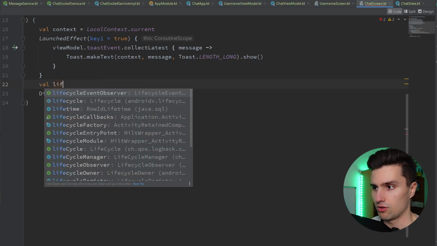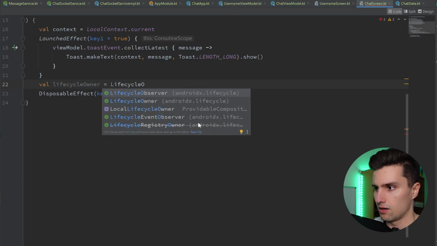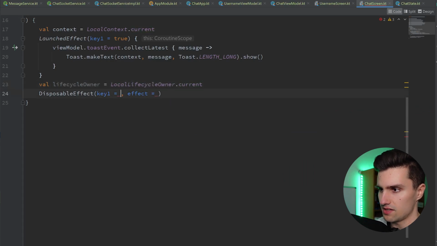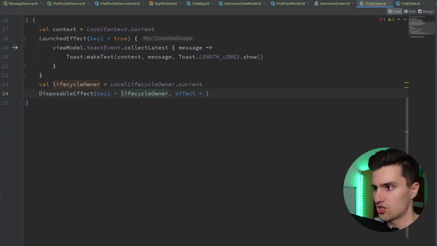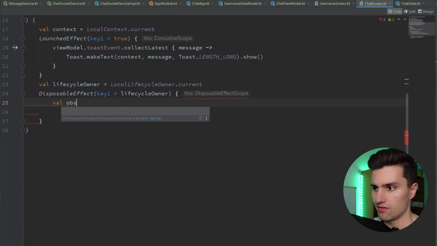Because in the end, we're going to get the lifecycle owner here from LocalLifecycleOwner, this one, that current. We want to pass that as a key here. So whenever that changes, the block here will be cancelled and relaunched, the coroutine here. Inside of this, we want to have an observer.